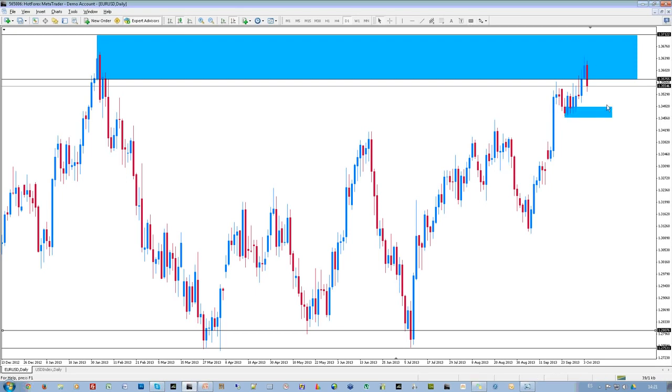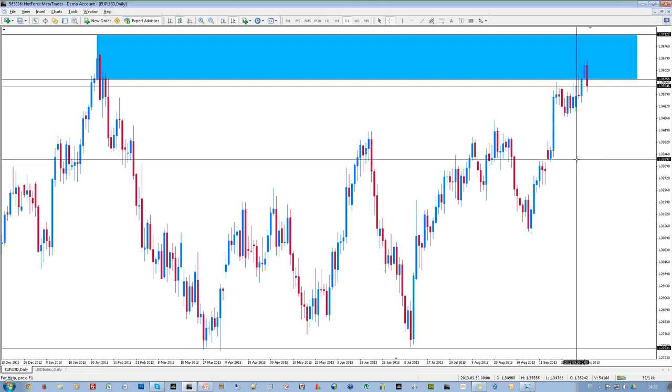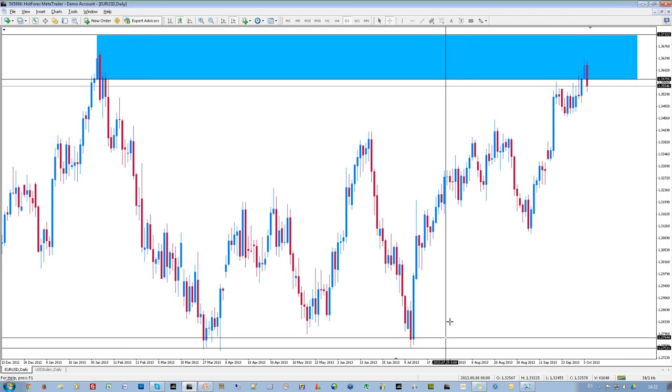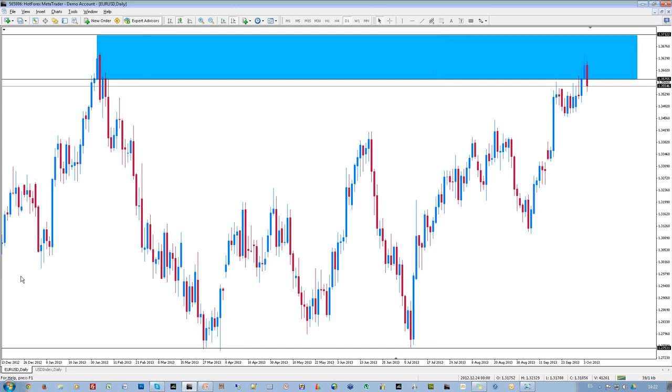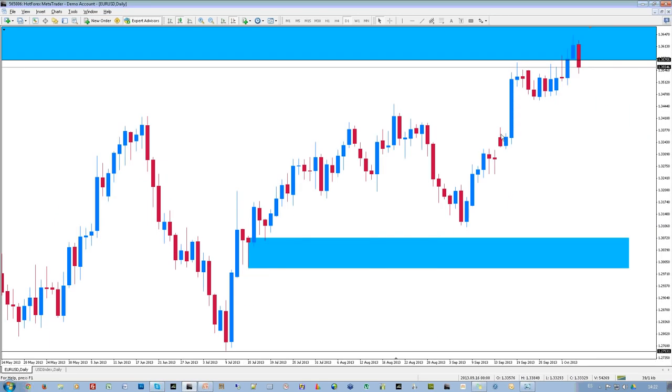Look at the drop from here. When it first dropped, it dropped until here, which is where we have this continuation pattern, and then kept on dropping until here, more or less, and then dropped until here. So we have like classic support or resistance over here on this pattern, right there. This supply, sorry, demand area, like that. And then we've got here two CPs. This one and this one. This is a rally base rally and a rally base rally. Two CPs, continuation patterns on top of each other. So this would be the first level, and then this would be the second level.